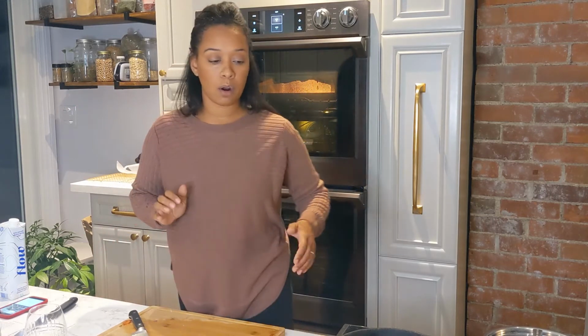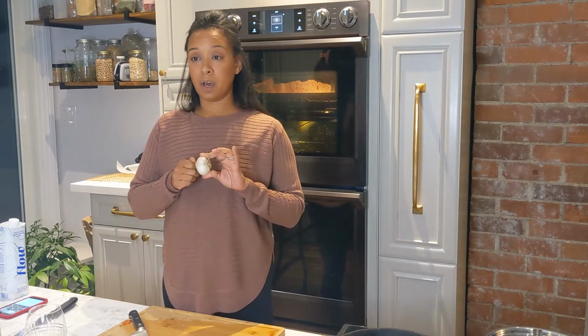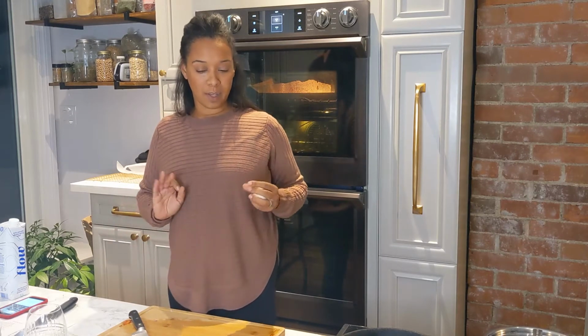Perfect. So I got my shallots done. Gonna get my garlic prepared. We all have a nice ball. We're going to chop off our heads. That'll expose our cloves, and we can pop out our cloves, do the whole smash, and then we're going to dice them up nicely.